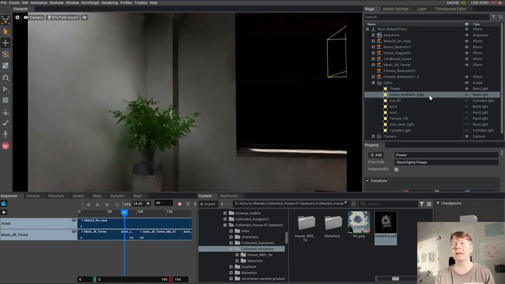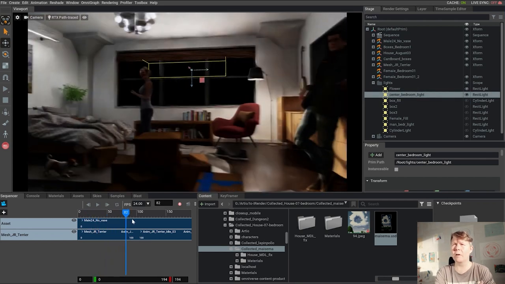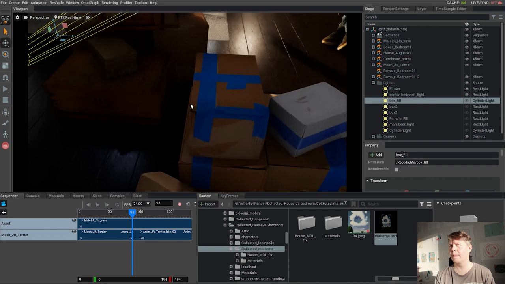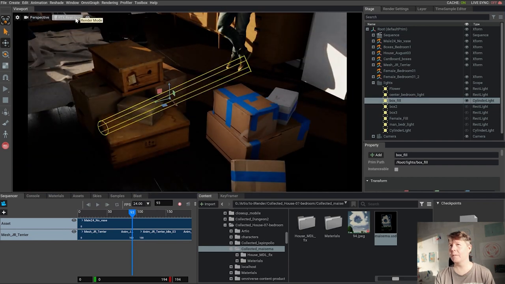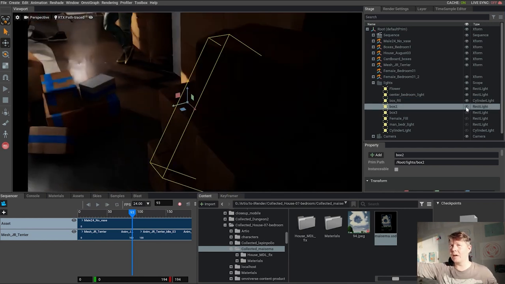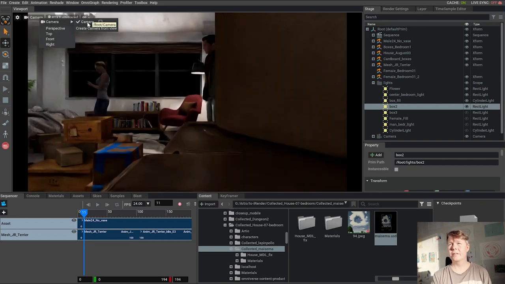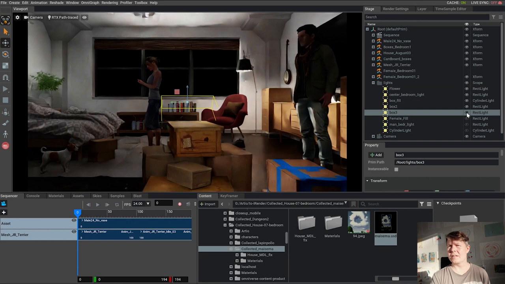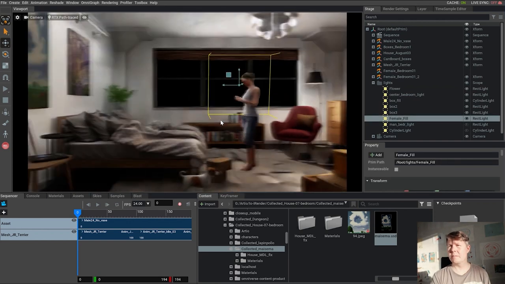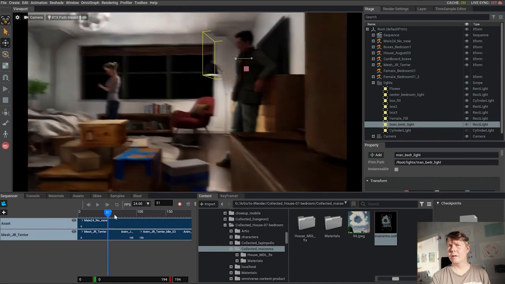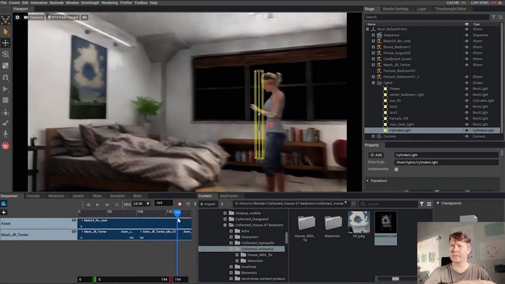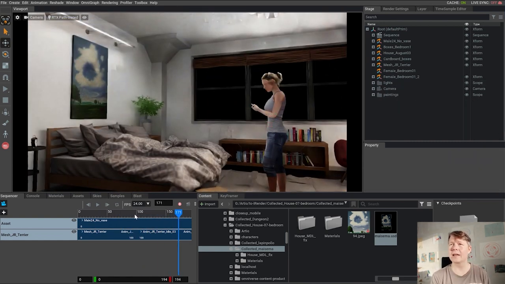So here I start by lighting up this little flower, and then I will make the roof light, and then I will make this cylinder light, as we have here, for the boxes. So I'm trying to take advantage of this long-shaped cylinder light to light the parts of the boxes that are important to my camera. And here is a backlight. It's kind of a key light for these boxes, mimicking the sunlight. And this is the most important for the character. One strong plate behind her, and then a cylinder light in front of her to give that nice little creasy feeling of the skin and SSS.